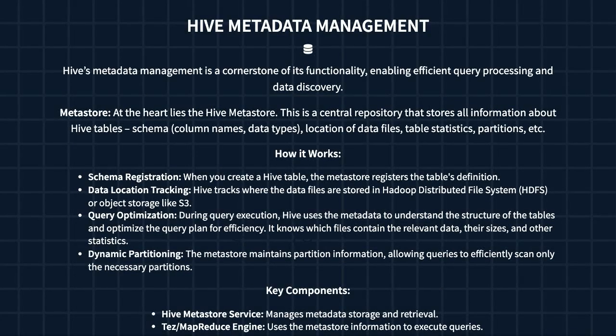Okay, let's talk about how Hive keeps track of everything. At the core of it all is something called the metastore. Think of it like a central database that holds all the information about your Hive tables, exactly what's in them, where the data files are stored, and even how big they are. When you create a table, the metastore registers its definition, making sure everything's properly documented. Then, as you run queries, Hive uses this metadata to understand the structure of your data and figure out the best way to process it, optimizing performance along the way. It's really clever how it tracks where all the data lives, so you don't have to do that manually.